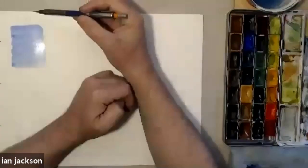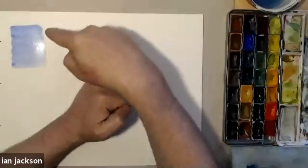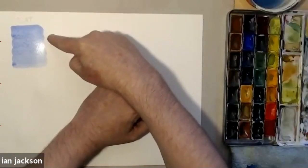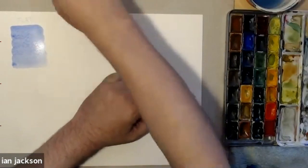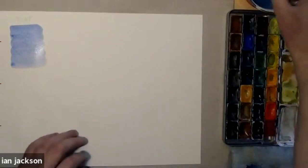All right. So that one there is a flat wash. Right, and that is because it's totally the same all the way down. Your next one is like a flat wash. It's called a graduated wash.